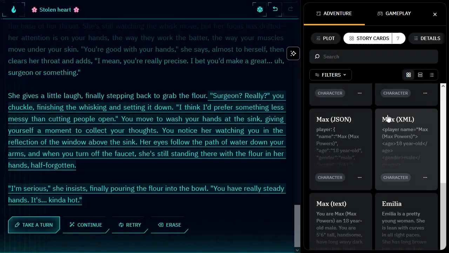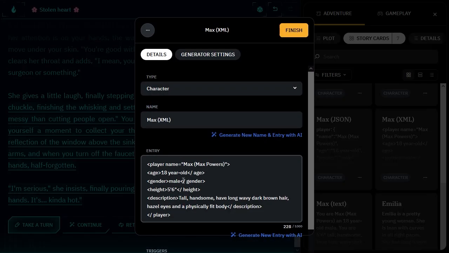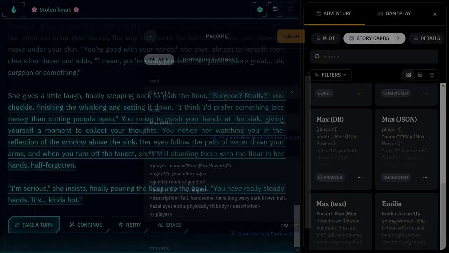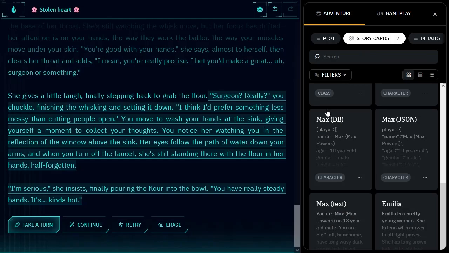Let's go back in here. Let's go to our XML. And I'm just going to stick in like 2 spaces here maybe. So that's 3 total. Right here on 18-year-old, I'm going to stick an extra space. And then after the 5, 6, I'm going to stick in like 5 spaces. Let's see if that does anything different. All right, let's go ahead and continue. So it goes and reads those.